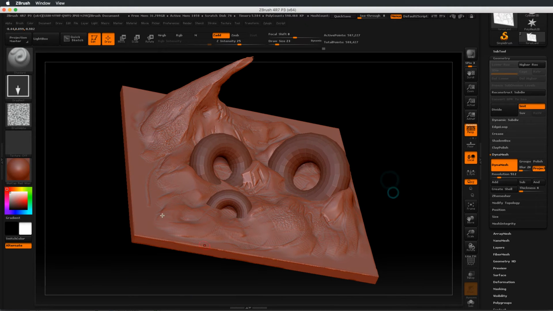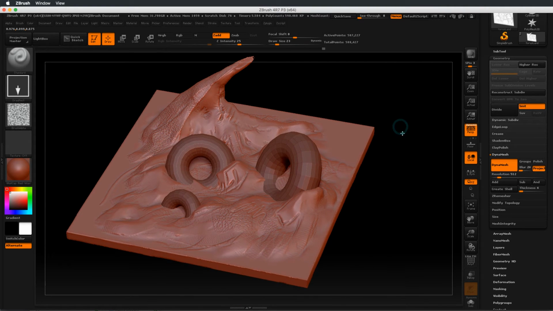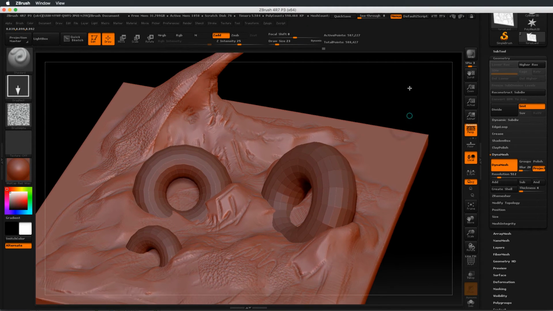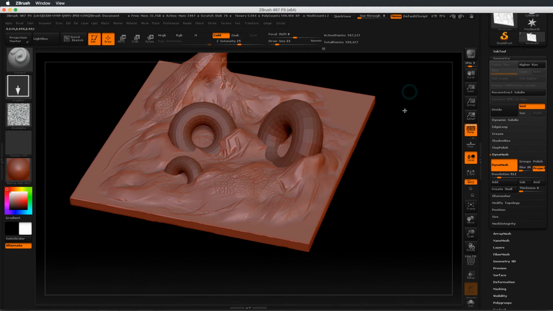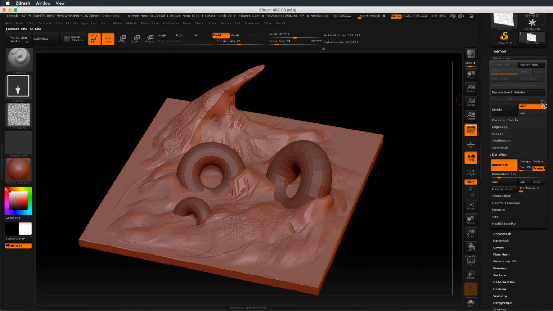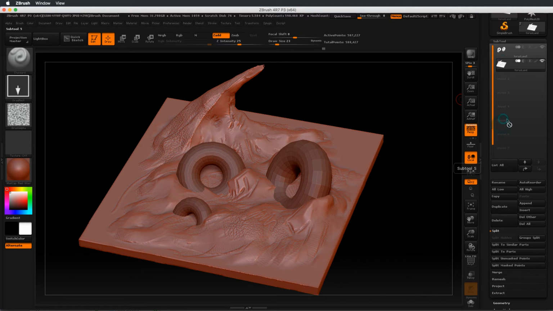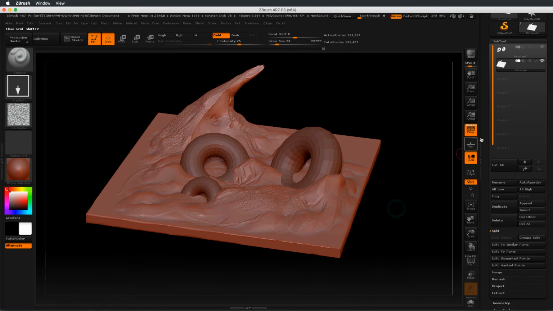Now what we want to do is get this geometry out and back to Maya, right? So we're not going to do it with the number of polygons that we have right now, because we have 500,000 polygons, and that's too much. So here is just a simple way to go about this. I want to create a lower resolution mesh with this, and then I want to add some UVs to it, and then I want to project this detail back onto it. So that's going to be our next set of workflows here.